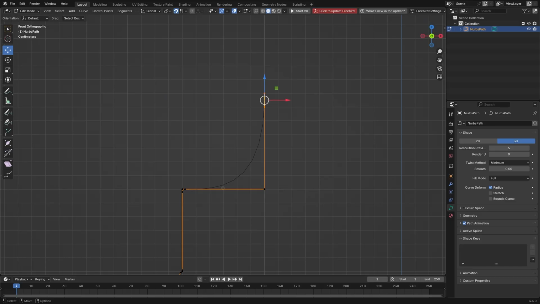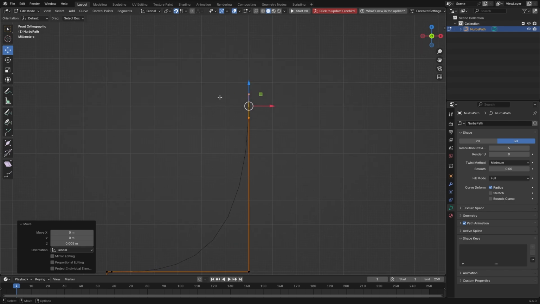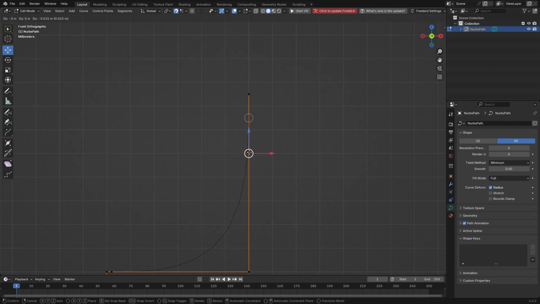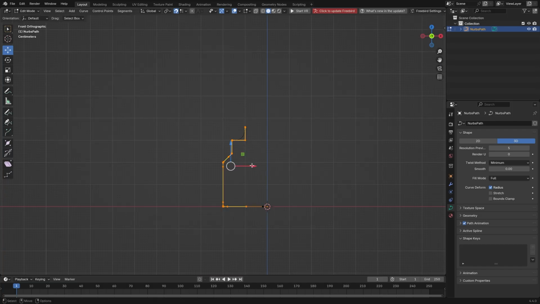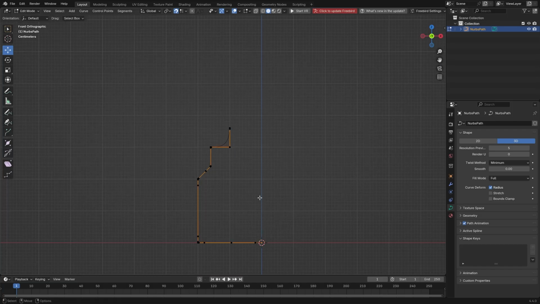Also, I think I might like to make this a little more even. This could be a bit shorter. Let's see about bringing it down a little bit. There we go. That's getting there.